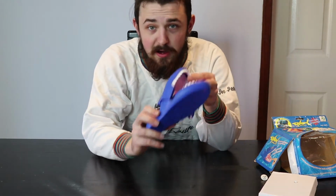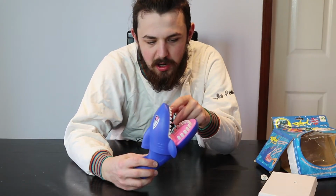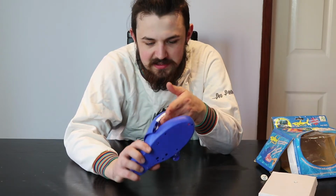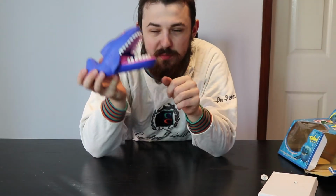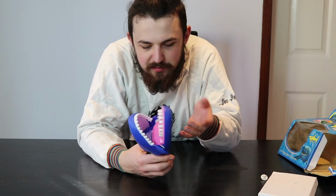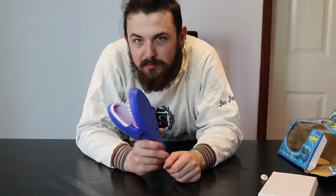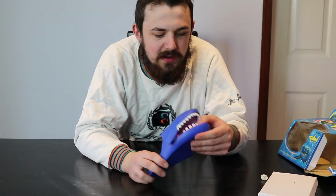First complaint. So the top half has shark teeth. They're not really sharp, but you don't really expect it. It's a child's toy for 6 and up. Very pale imitation. But then on the bottom, we have human teeth. Human teeth on the bottom, really? Really, that's the best? Like these weren't cutting it, you weren't gonna do the same on both. It's like they've got this half from a human version of this, and then they've gone, yeah, it's cheaper if we carry on doing it this way.